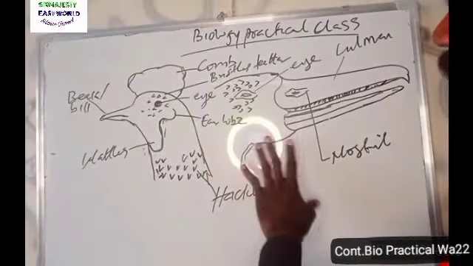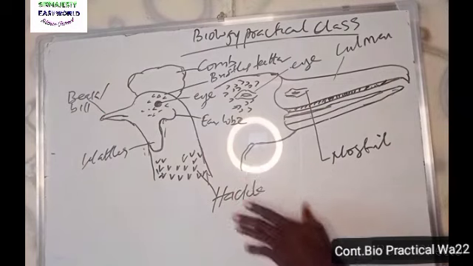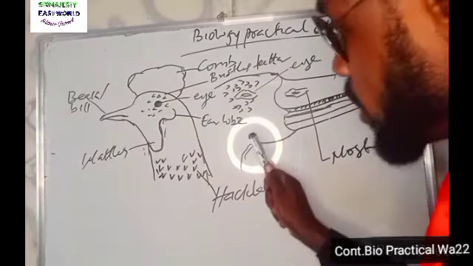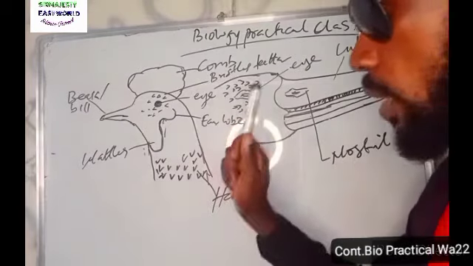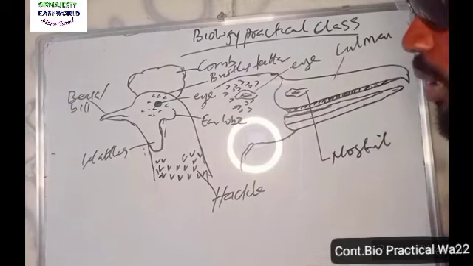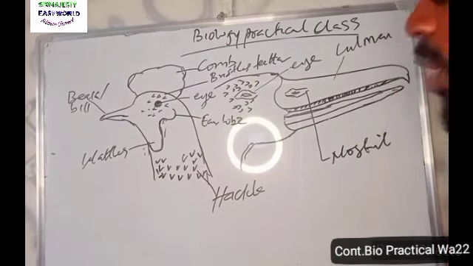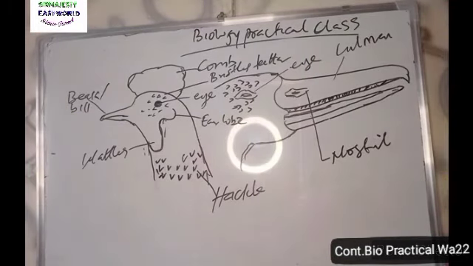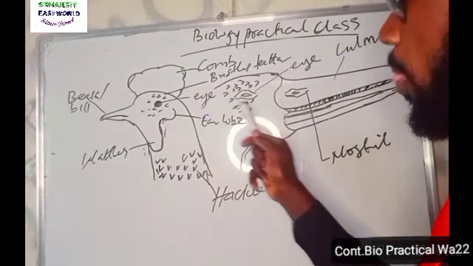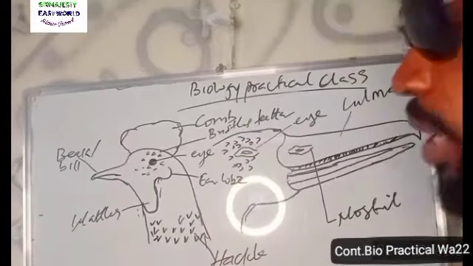Let's continue. I've compared and contrasted, and I've shown you the drawing between the two. Maybe I recap. Differences between the head of a duck and the head of a local fowl. One, comb present in local fowl, comb absent in duck. Wattles present in local fowl, wattles absent in duck. Then earlobe absent in duck but present in local fowl. So what are the similarities? Eyes, both possess eyes, both possess bristle feathers.